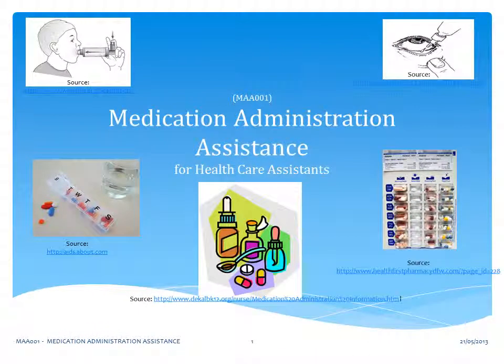I'd like to introduce you to Medication Administration Assistance. This little program is designed for healthcare assistants who are working in the field who may find that they are now getting extra workload added to their day-to-day business in helping and assisting people with safe, accurate medication administration.